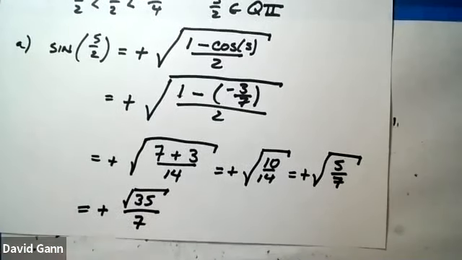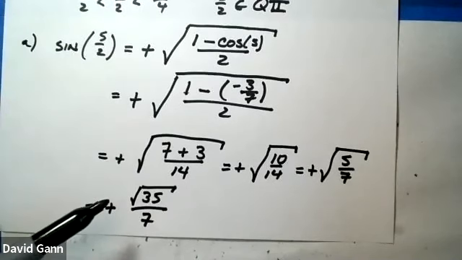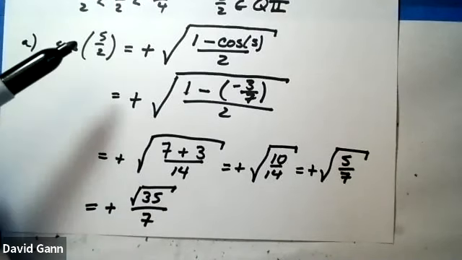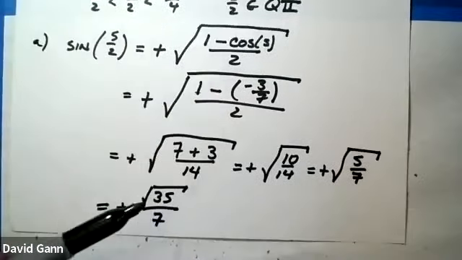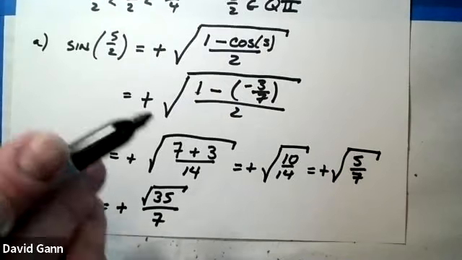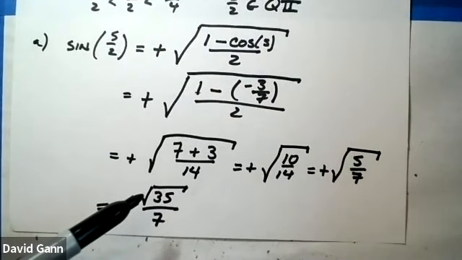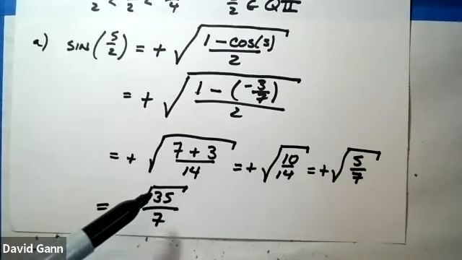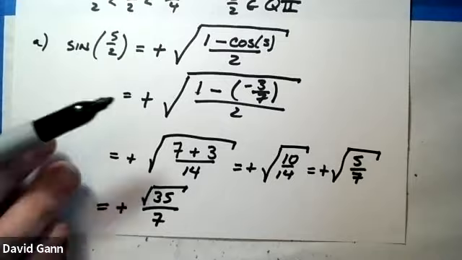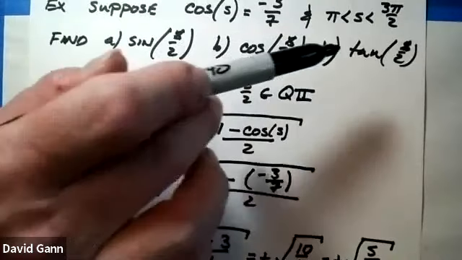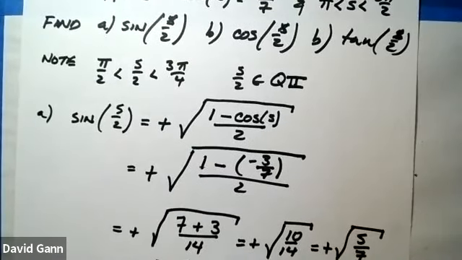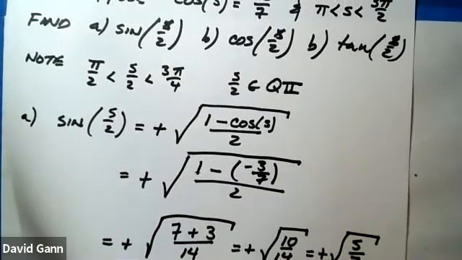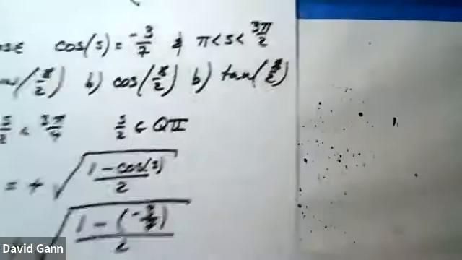Now to be honest, now that we have a single value of a trig function for this angle, and we know what quadrant it's in, we can just proceed to the old draw a diagram, and this becomes the point on the terminal ray. There's a y value of root 35 and an r value of 7, and we could produce both cosine and tangent. But since we're wanting to work with these formulas, I'm going to go ahead and use them to find the other two values.